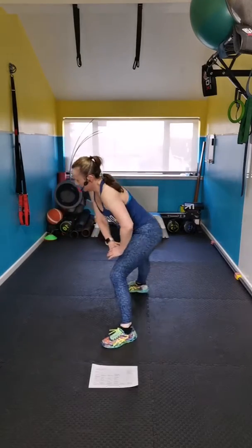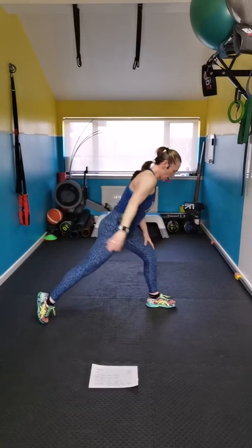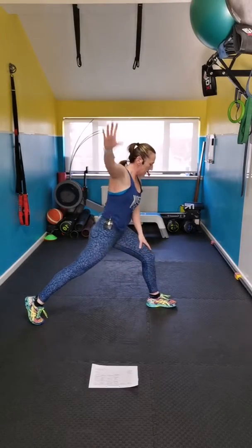Take a nice deep breath in, exhale. Come into a double pulsing side lunge — pulse, pulse. From the side it looks like this. Turn face, hip flexor — drop down, so you're stretching out the hip flexors. The back leg is long and the heel is lifted. Breathe in, exhale down. Back to the side, pulse lunges — flat back, bum back. Keep your knees behind your toes. Turn face, hip flexor — feet on parallel lines, push through the hip.